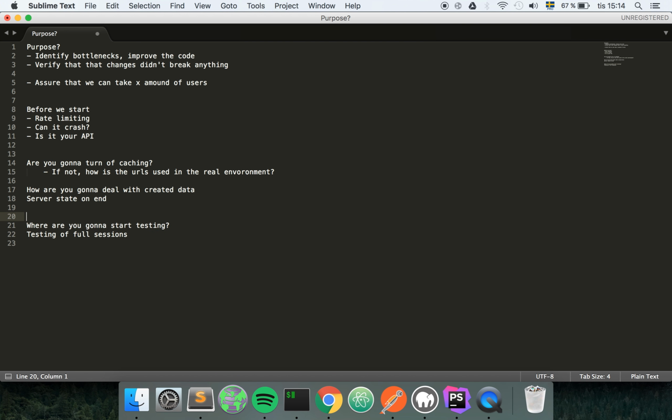Where are you going to start testing? Does everything need to be tested? Probably not, because I assume that you have some kind of goal with your testing, and then you should look into your code, and you probably know which endpoints or HTTP requests will take the longest time, and obviously that's where you should be focusing. Or maybe you can try to identify the endpoints that are being used the most and test how much traffic they can take, in order to identify the standard behavior on the website.